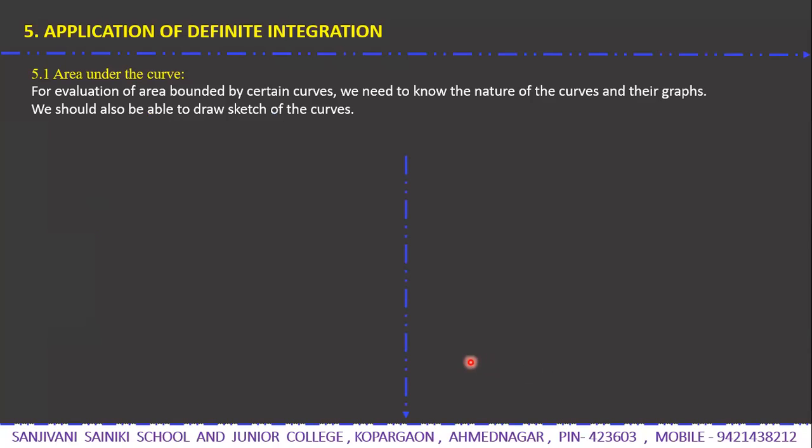Now, what is this area under the curve? For evaluation of area bounded by certain curves, we need to know the nature of the curves and their graphs. We should also be able to draw the sketch of this curve. Whatever problems you have been given, you must be able to draw the rough sketch of that particular curve so that you can find its area.